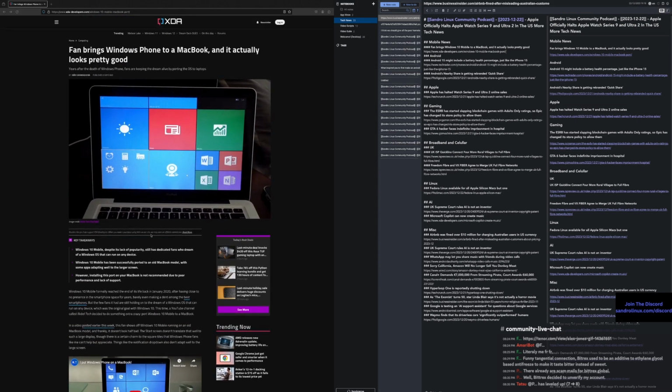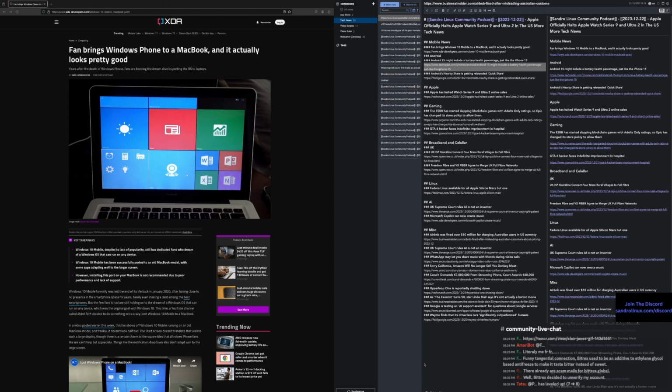But yeah, of course, this is not recommended. You shouldn't install this port, because, for one thing, it's just a port of Windows Phone that probably hasn't been properly tested, and of course will not be supported by Microsoft, and maybe not even by the actual developer who ported it. So overall, please don't try and install this on your main MacBook and go like, hey, I've got Windows Phone, unless you just want to mess around with your MacBook and you've got no other use for it. Because, yeah, this could wreck your MacBook. However, it's pretty cool.